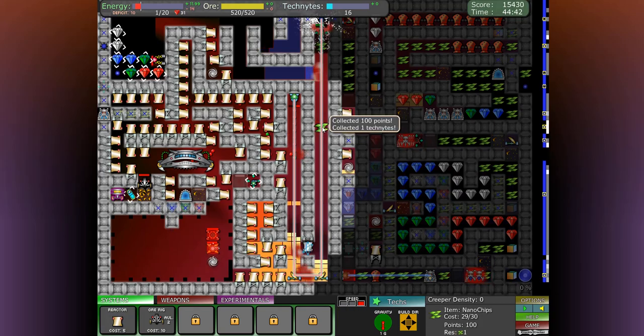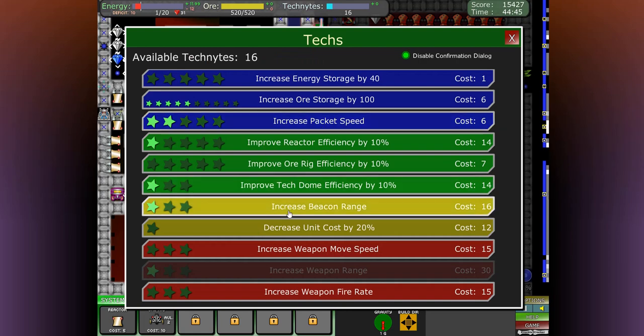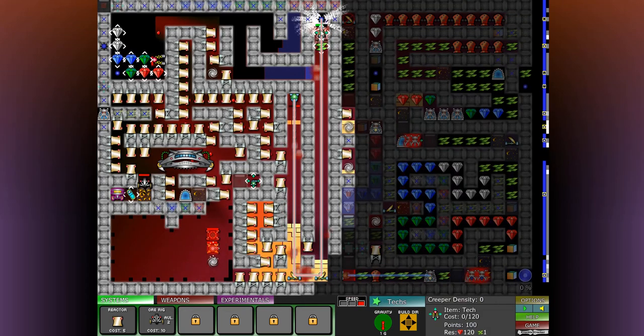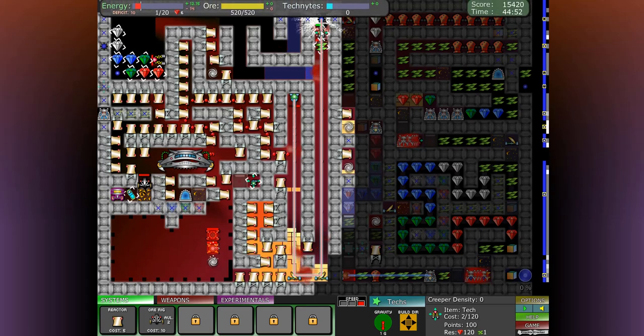Collect 3 more Teknites to crank up your count to 16, which is just enough to purchase your next upgrade, an increase in beacon range. This allows you to obtain the beacon tech. Now, you might struggle with your energy a bit, however the situation is just stable enough so that slowly but steadily you'll manage to get the tech.